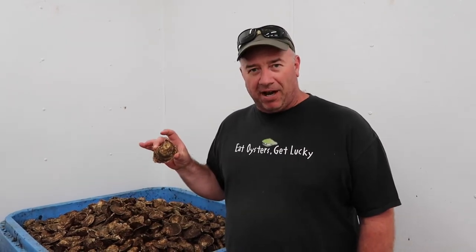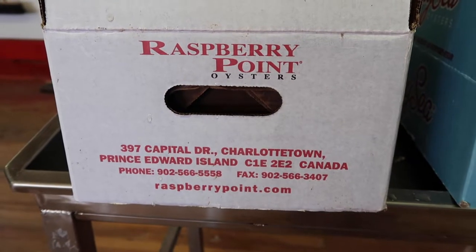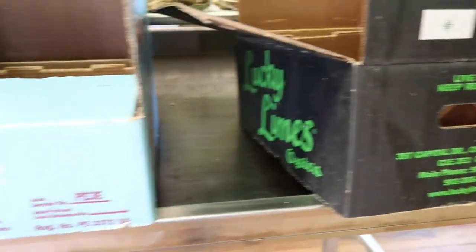My name is GX Power. I work here at Raspberry Point Oysters. I've been a girl on oysters — I've been here for about 30 years. This is a nice bit of some beautifully harvested Raspberry Point oysters, just harvested today. Nice round oyster, nice deep cup — these are going to be some great oysters. This is a Raspberry Point oyster. Here at Raspberry Point Oysters they have six of their own types of oysters with different names, and the name depends on the farm it came from and the size of the oyster — these are kind of signature.